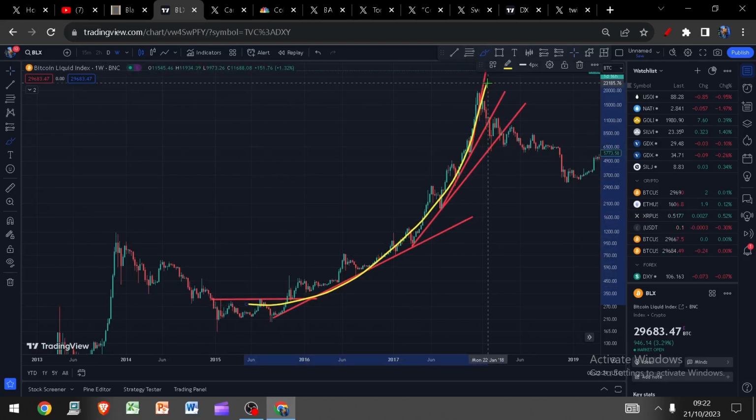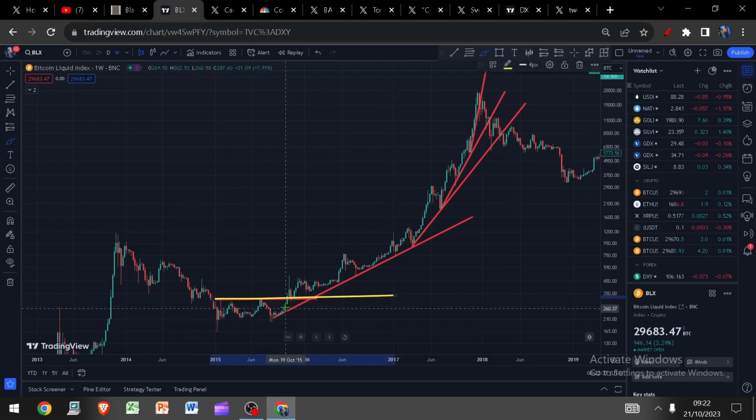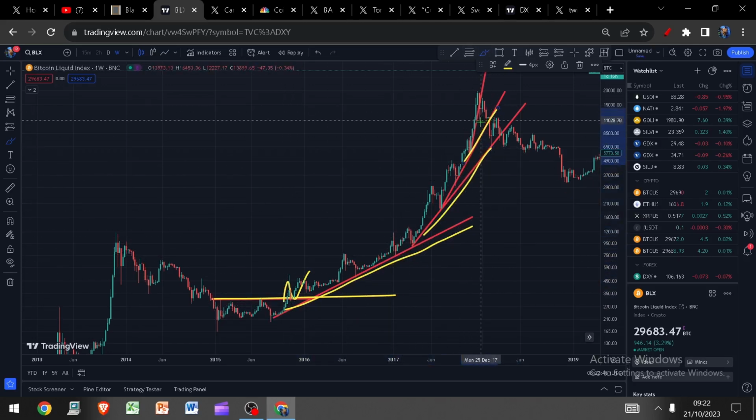Everyone's seen a parabola before, I'm sure. And the way I would personally deal with a parabola, the way I have historically dealt with parabolas, and it's worth noting at this point, these are the easiest things to get out nearest the top at, okay? Because, like I said, we got this range break, we enter a bull market, okay, happy days, we confirm the range break, we know we're in a bull market. Then, like I said, we set one trend, then at some point it accelerates, second trend, accelerates and accelerates.